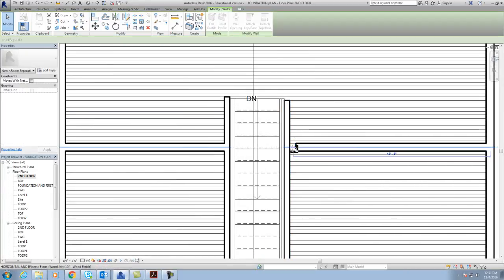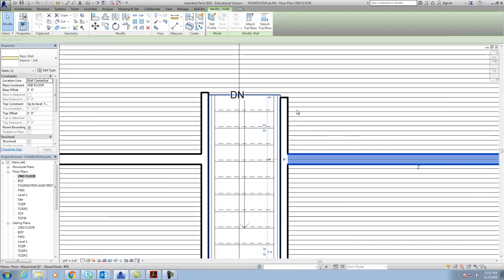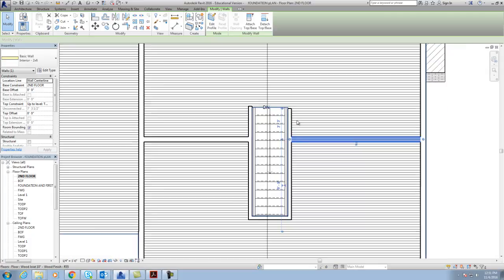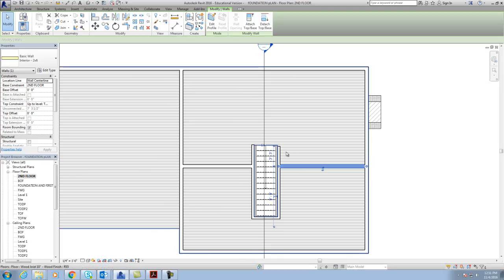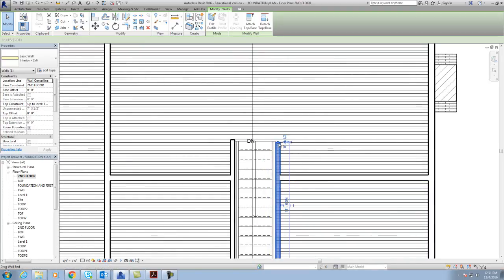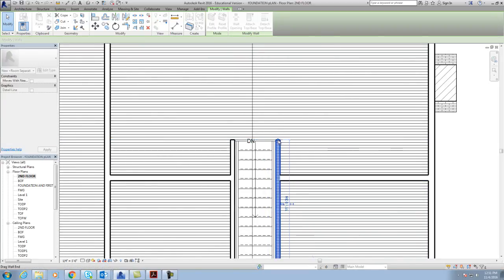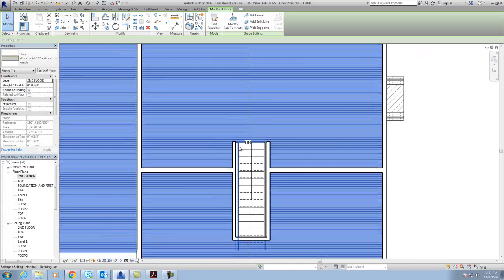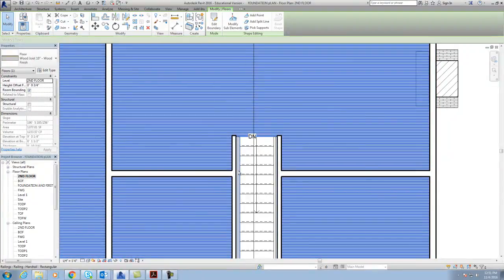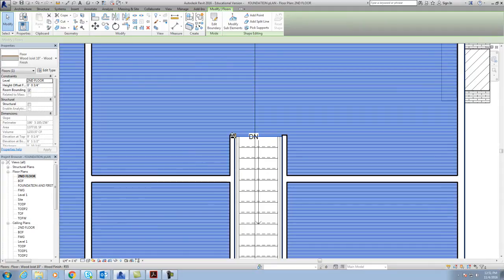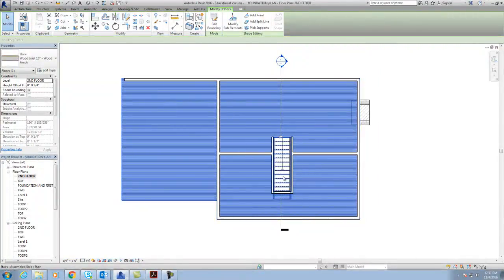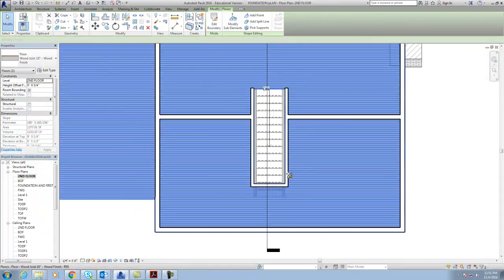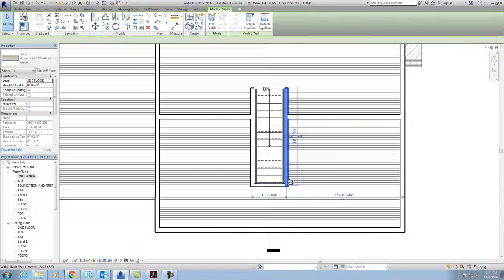Grab this, pull that over, and now we can pull this on up a little bit. That's however you want to do this, but you can put a door across here or leave it open. And like I said, I'm going to let you just go wild and design this whole upstairs yourself.